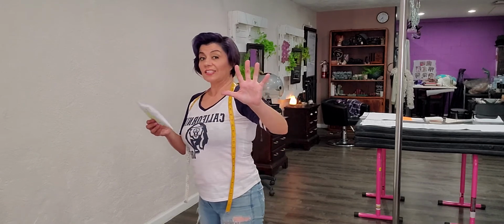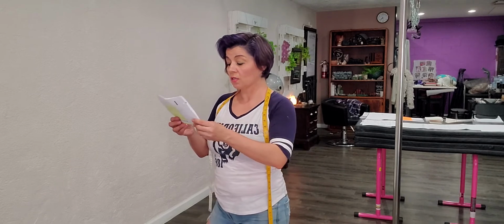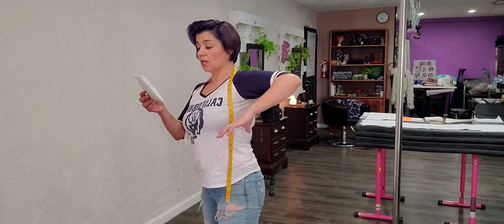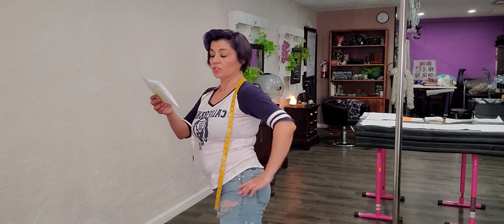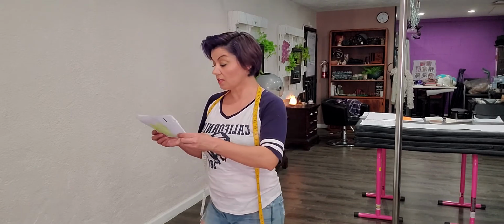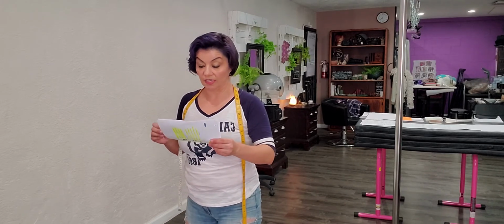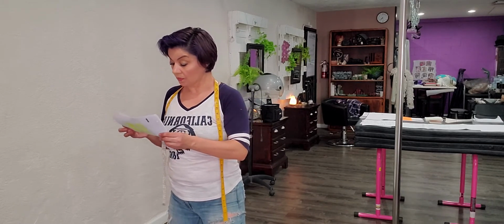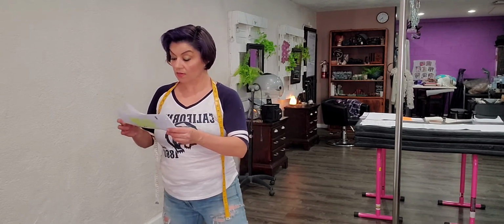For a 5XL, it says it's size 18 through 20. It's a 44-inch bust, a 36.25-inch waist, and a 44, almost 45-inch hip. To me, these sizes don't actually sound like plus sizes, but I guess they are. I was expecting much bigger measurements, but that's all right.